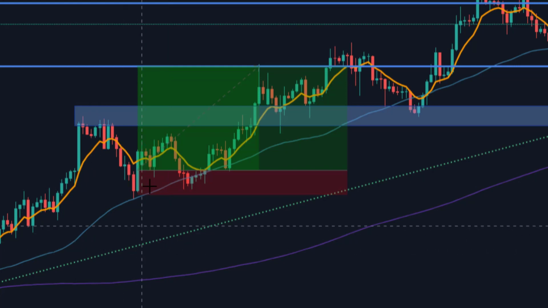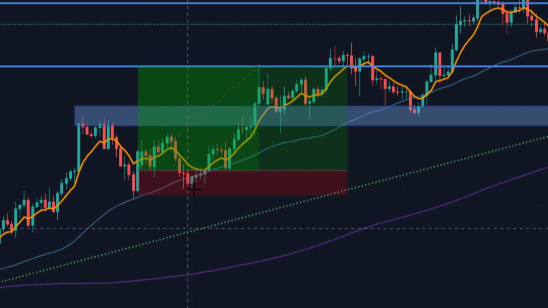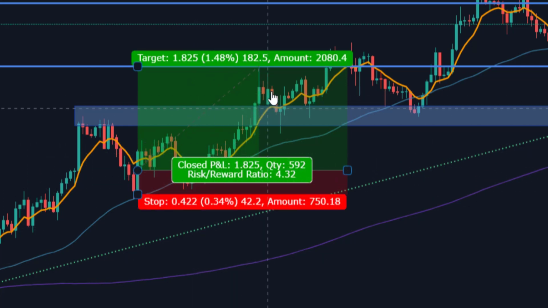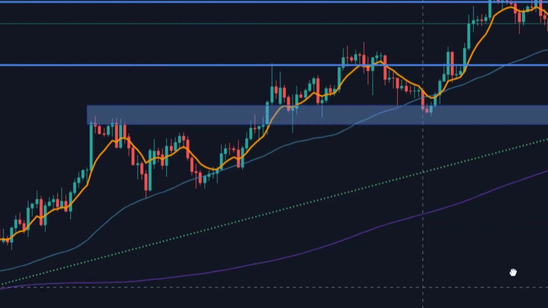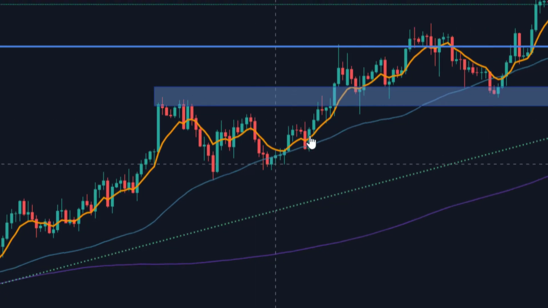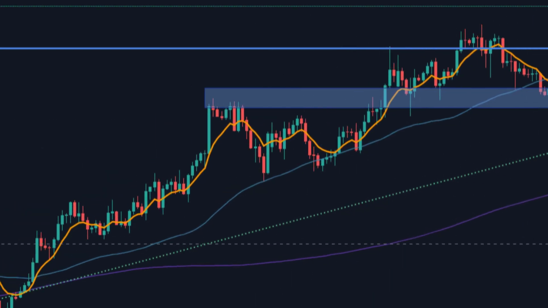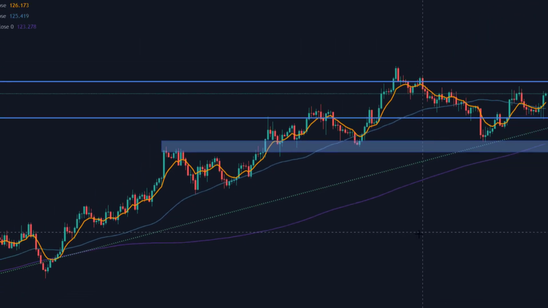So as you can see, the price retraced and then started to keep going up, and as you can see, our take profit was taken, right? So it was a good entry. You only have to be aware of the movements of the market and feel good with yourself and with your strategy.